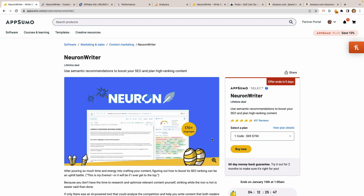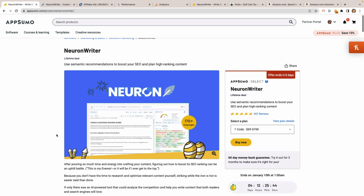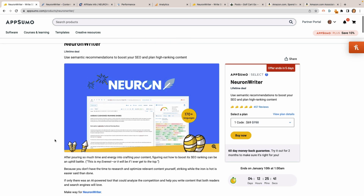So I'm going to be honest, I can't guarantee you that NeuronWriter will never be back on AppSumo, but let me tell you a couple of things regarding it. NeuronWriter has been hugely successful with AppSumo. And you have to remember what the purpose of AppSumo is. It's to get the masses to know about your software as a service, your product. Once that product has been known by a lot of people, they've collected as much lifetime deal money as they possibly can. Now they have seed money to start pursuing getting the monthly subscription for their services up and running. And that's when a nice online service, a SaaS, can really start taking off in terms of a business.